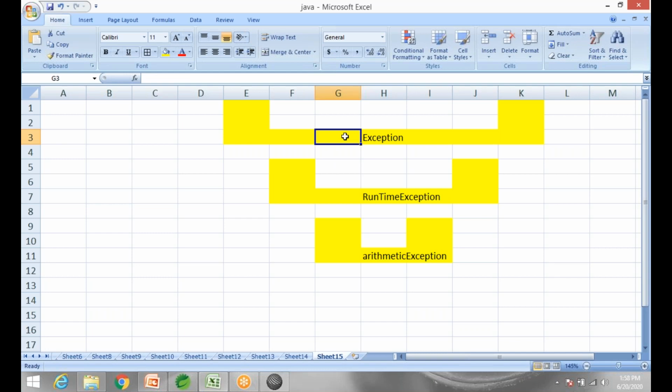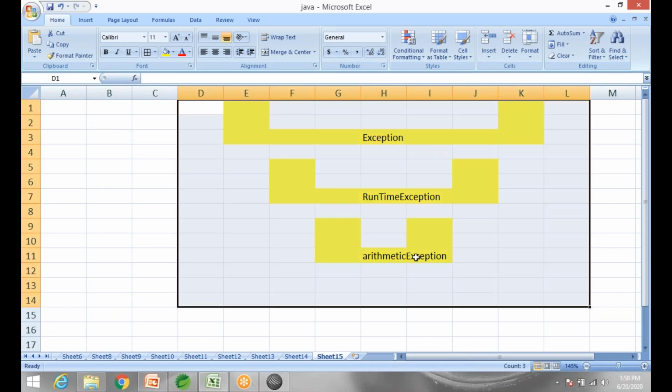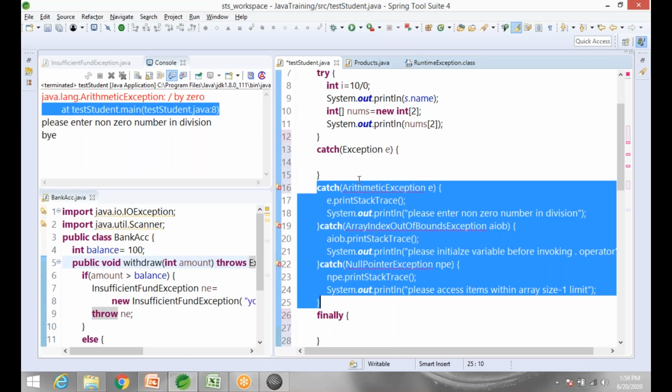Everything is inheriting from Exception, right? Now the Exception class is the parent of Runtime, and Runtime is the parent of Arithmetic. If you imagine them as buckets, think about how they are positioned. Let's write all three of them, and I'll show you with the code comparison.